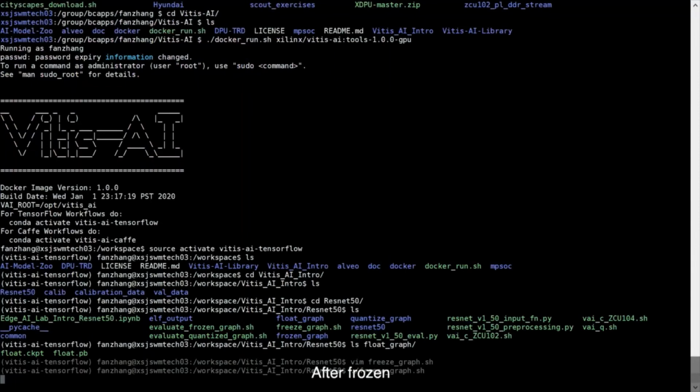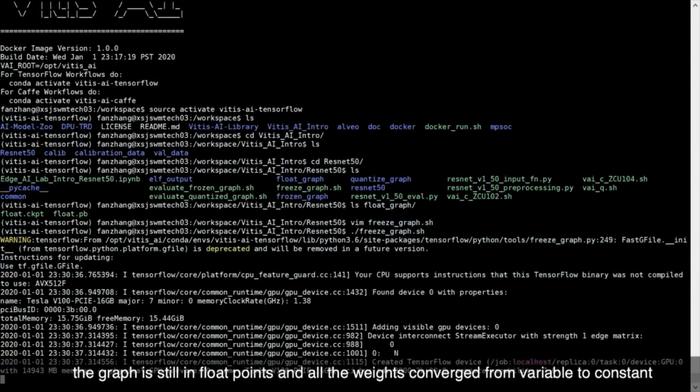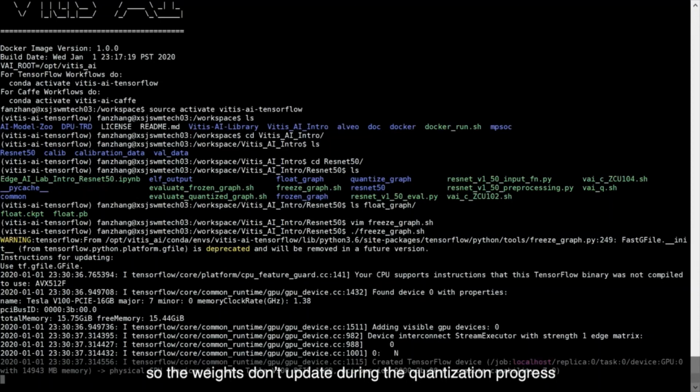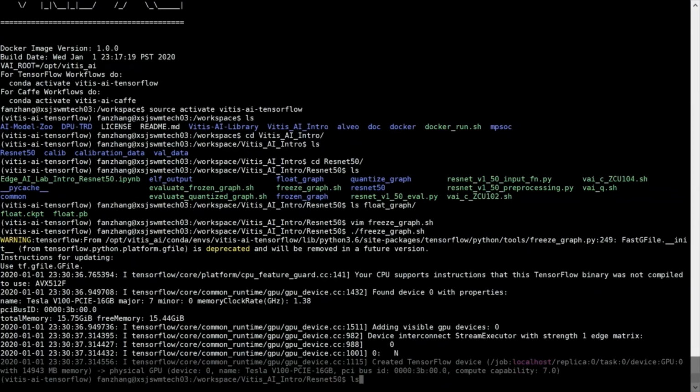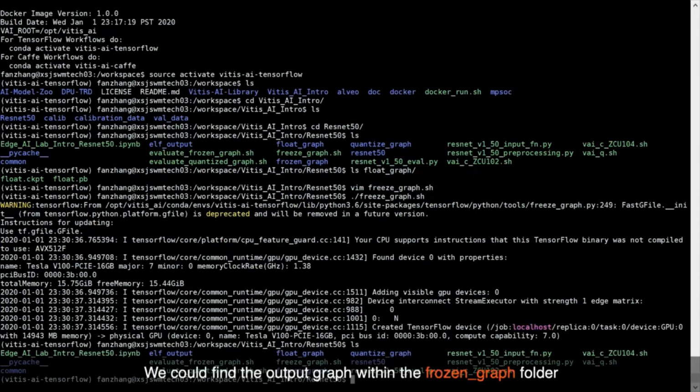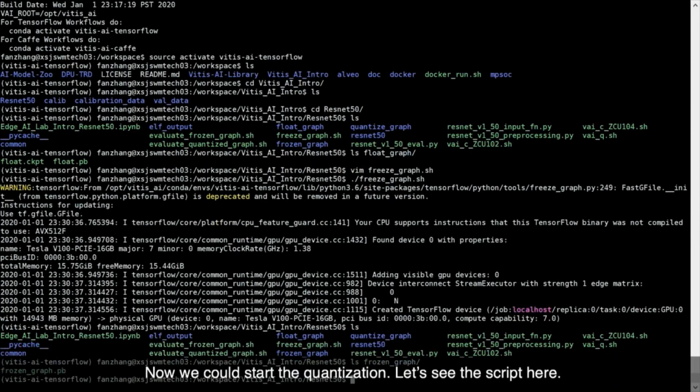After frozen, the graph is still in float points, but all the weights converted from a variable to constant, so the weights don't update during the quantization process. We could find the output graph within the frozen graph folder. Now we could start the quantization.